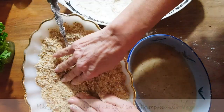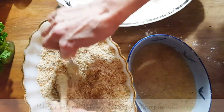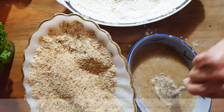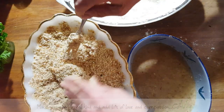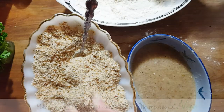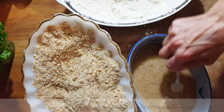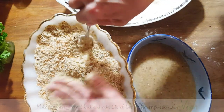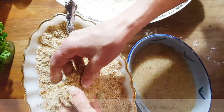Don't overpress, especially with the seitan made from scratch — it's a little more tender. I did make this meat yesterday and I did reheat it. If you're making the meat the day before, you should reheat it before you slice it, because otherwise it's going to be too hard to work with or to cut. Your best bet is to heat it up again so the meat gets nice and tender, nice and soft. Press it down gently — they do get bigger on you as you press them down.